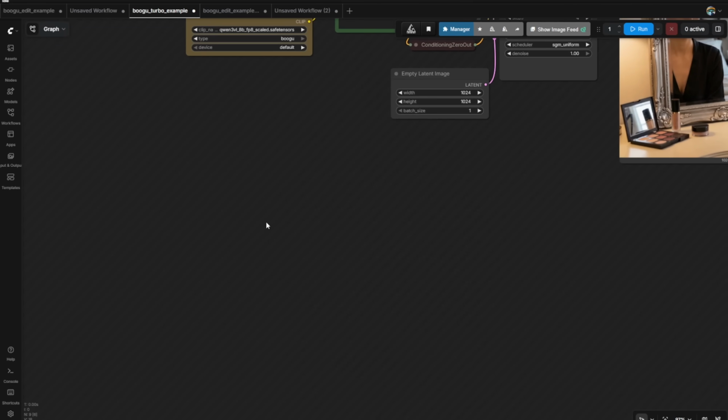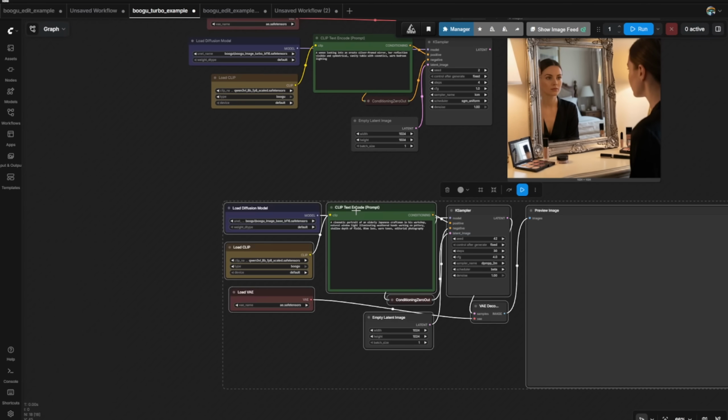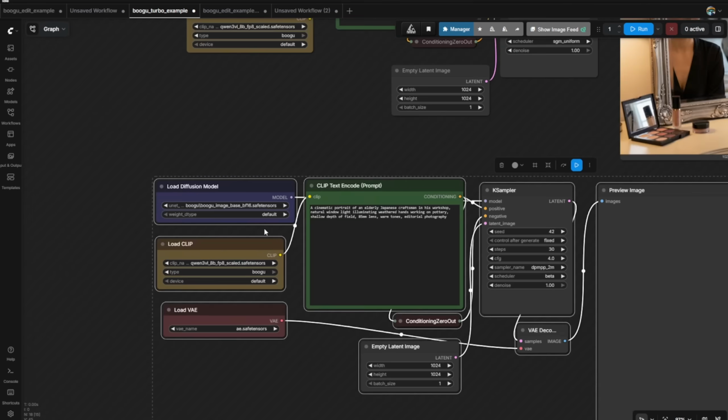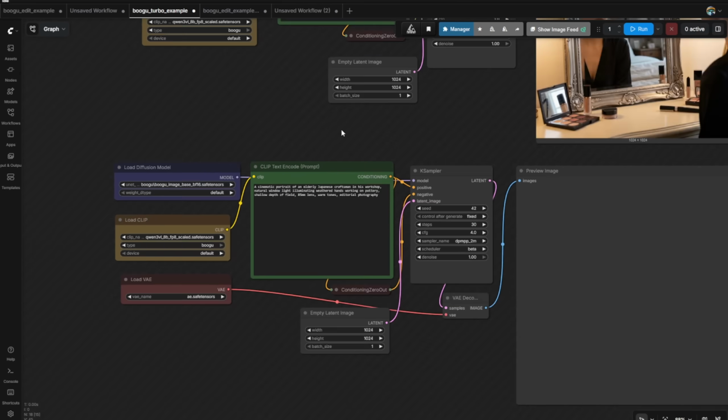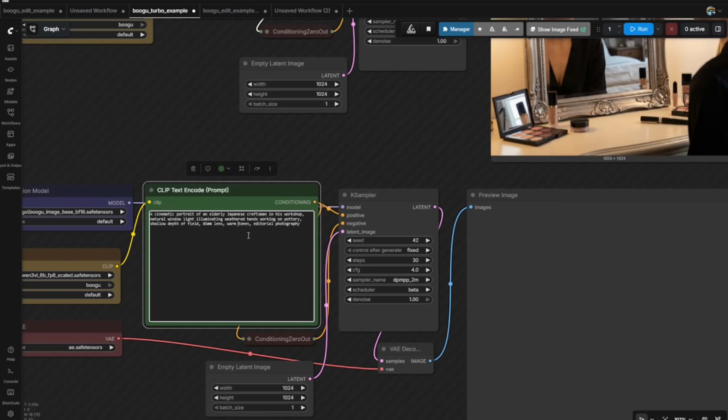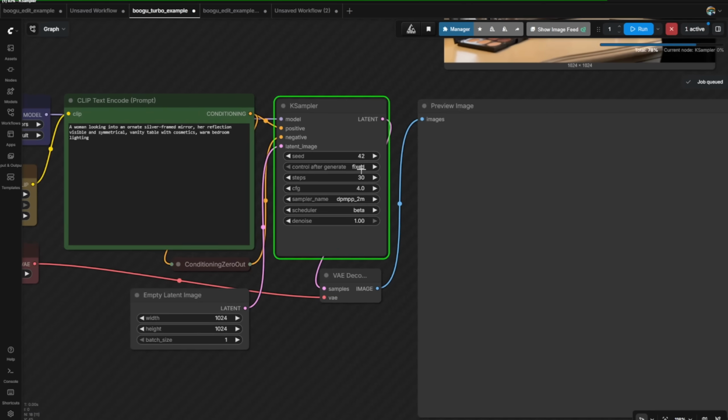So I also tried that out with the base model. Let's paste this and run it with the Bugu-Image base model here. I'll be using the same text prompt from the turbo and bring it to the base model and run this again. As you can see, I'm going to set this one to higher sampling steps. Usually it's 30 to 50 from the official repo settings. In ComfyUI, you can start with 20 steps, 25 steps, or 30 steps. It depends how long it's going to take.